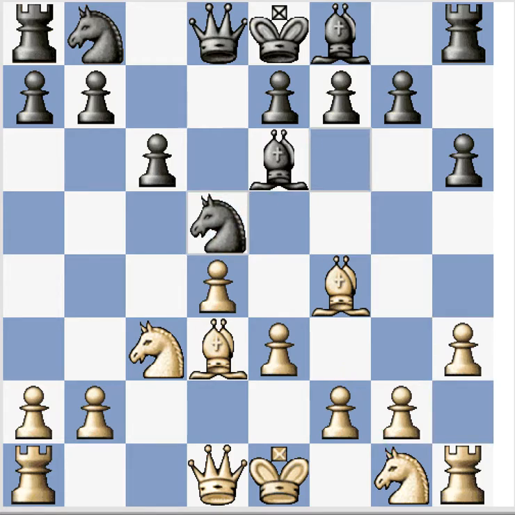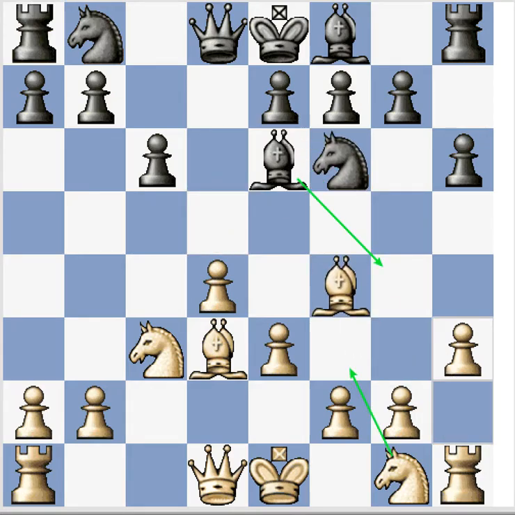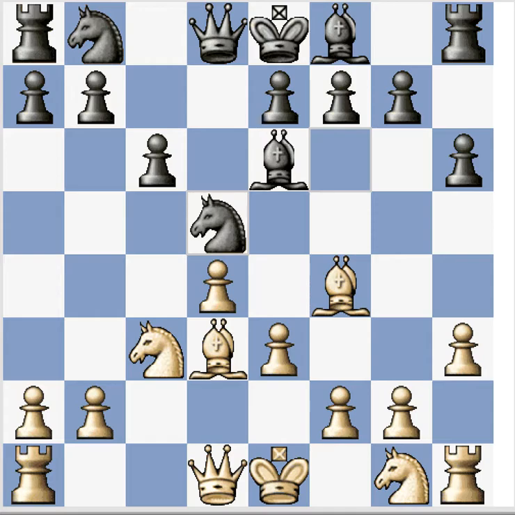So I just stopped it. Plus the knight was threatening to go there as well. Yeah, and here, okay, so knight d5 does attack my bishop and threatens to double my pawns.